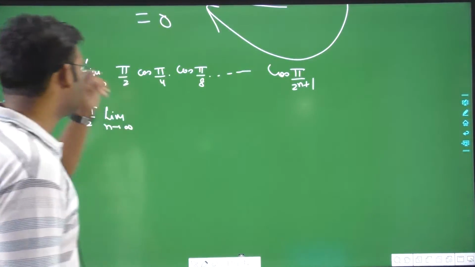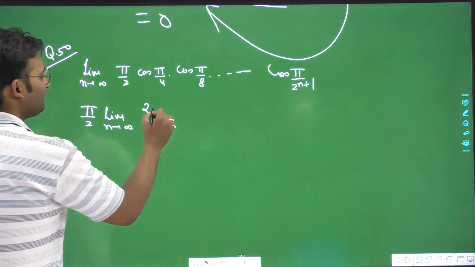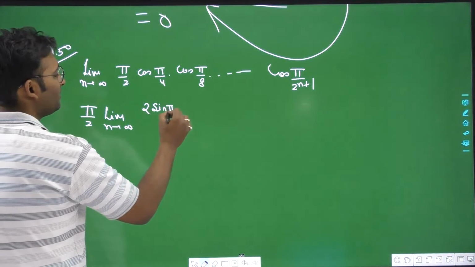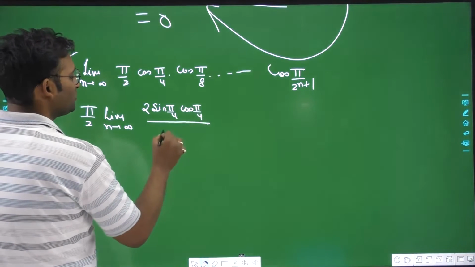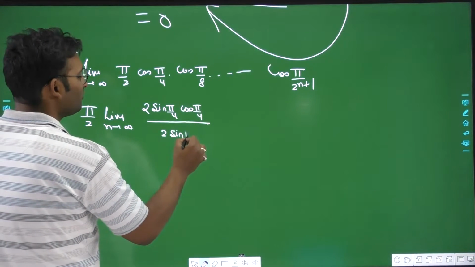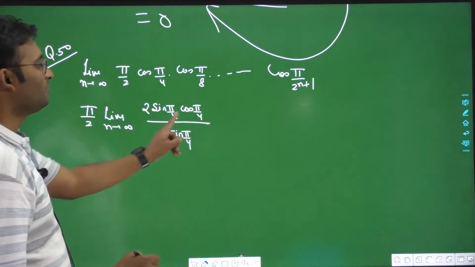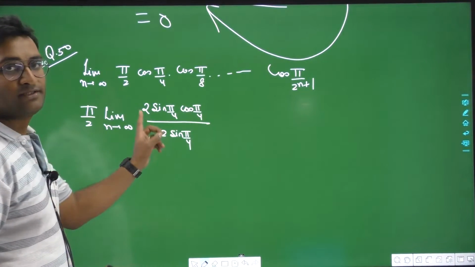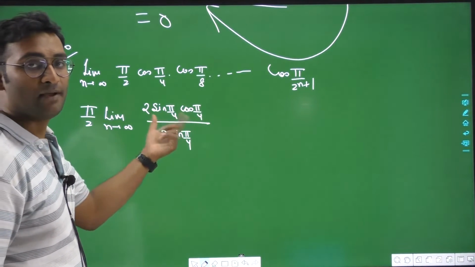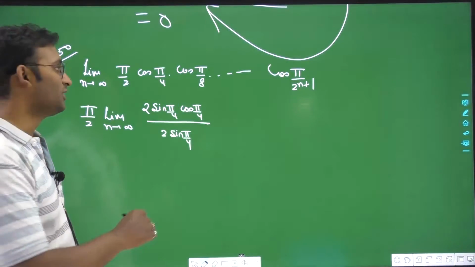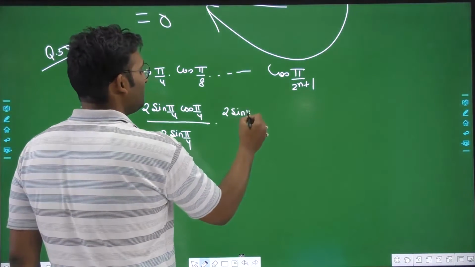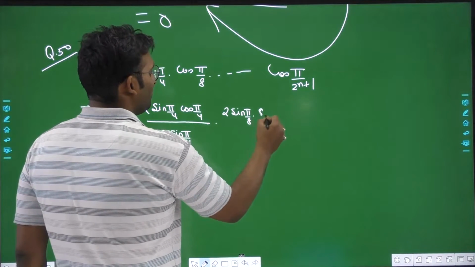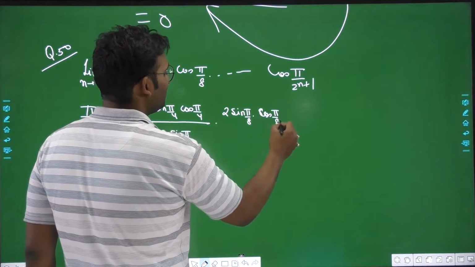Okay, so let us do this particular thing. What did we do here? Just multiply it using sin of pi by 4. Once you multiply by sin of pi by 4, it will be divided by sin of pi by 4. And look carefully: sin pi by 4 into cos pi by 4 times 2 is sin 2 into pi by 4, that is sin pi by 2. So 2 sin theta cos theta is equal to sin 2 theta. Similarly for cos pi by 8, do the work here, multiply by sin pi by 8, and you will easily understand what the whole symmetry is.